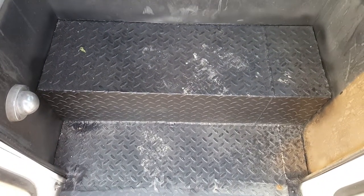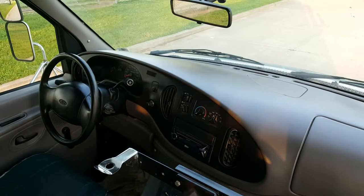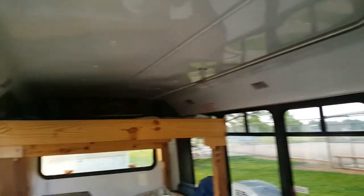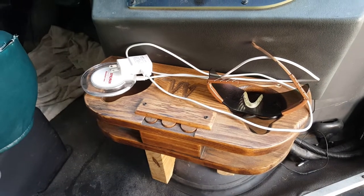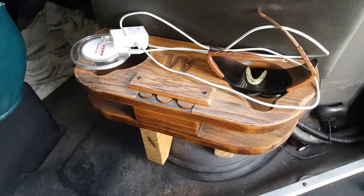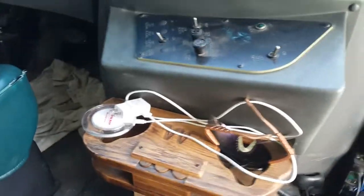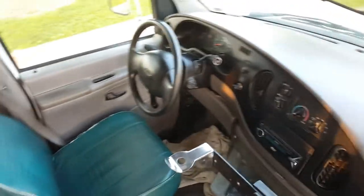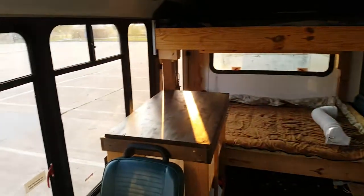I had to fabricate these stairs because the originals rotted out — just put some diamond plate down. Coming inside, one cool thing is this used to be a nursing home bus, so I left all the little signs like 'strap your wheelchair in' and 'let seniors sit in front.' It's also got the switch panel for the wheelchair lift that used to be here, handy for wiring accessories. I added a cup holder from an old Winnebago conversion van that my grandpa and I refinished in high school. The driver's seat is super comfortable, and I left the passenger seats in so my family has a space with seat belts — for legality reasons. Lots of windows, which is awesome when you're traveling.